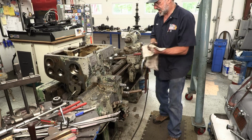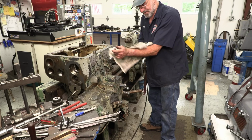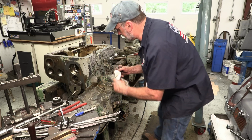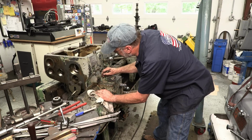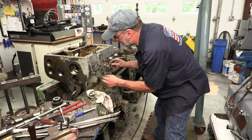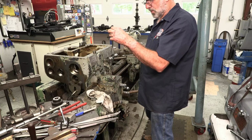I'm going to have to start categorizing those parts over there so that I can lay out the handles and the shifters and all that stuff. All right, packing. That's what we were playing with, okay? And this is the adjustment nut right here. And then right in here's the packing, and it's coiled in there.